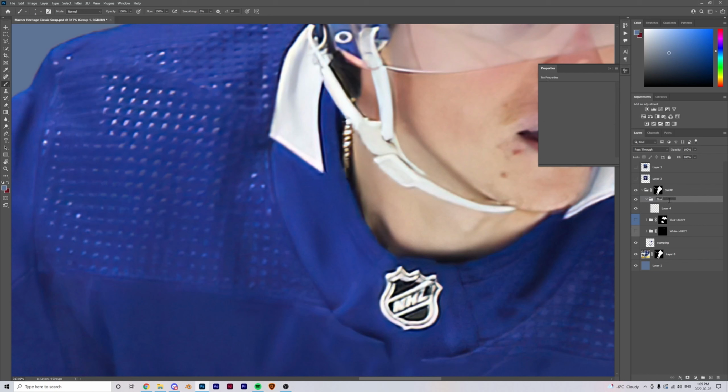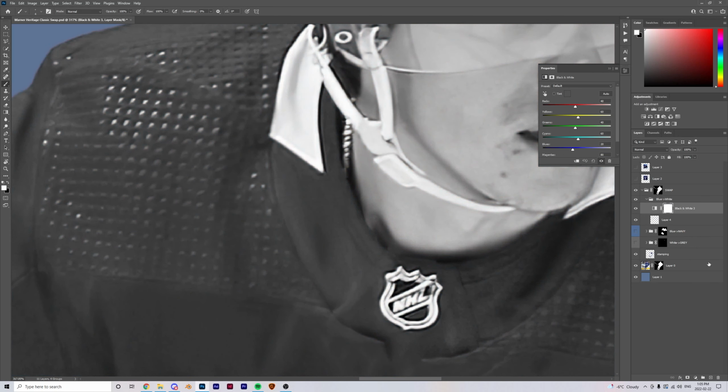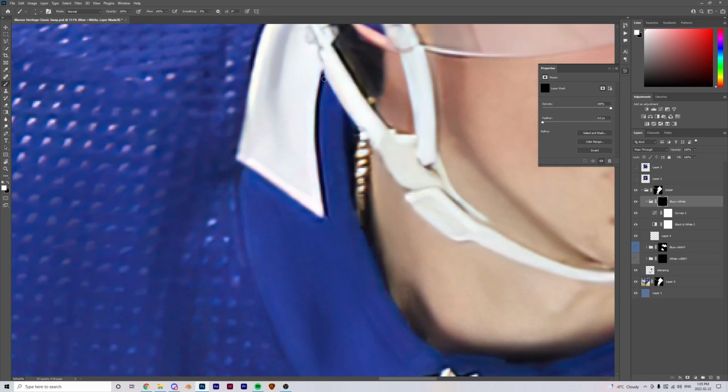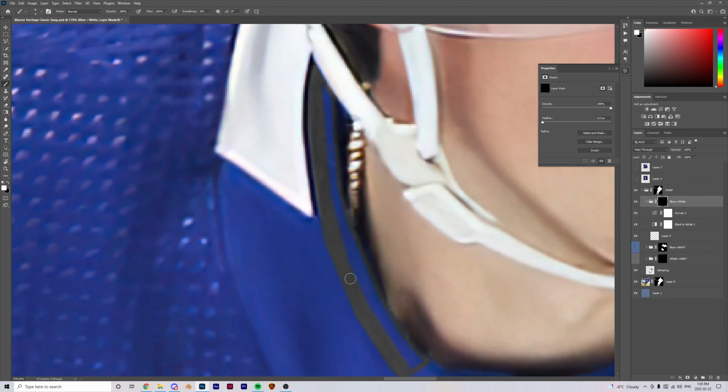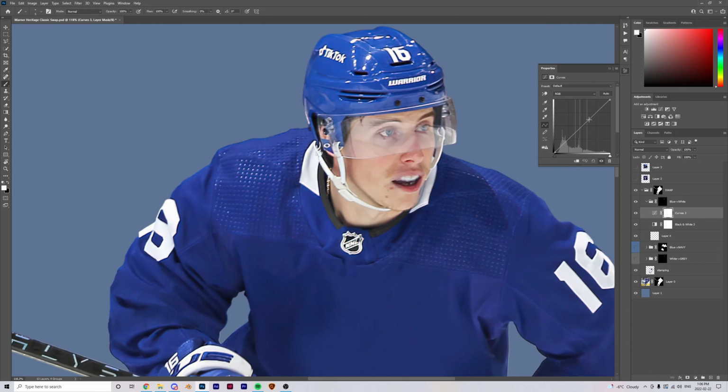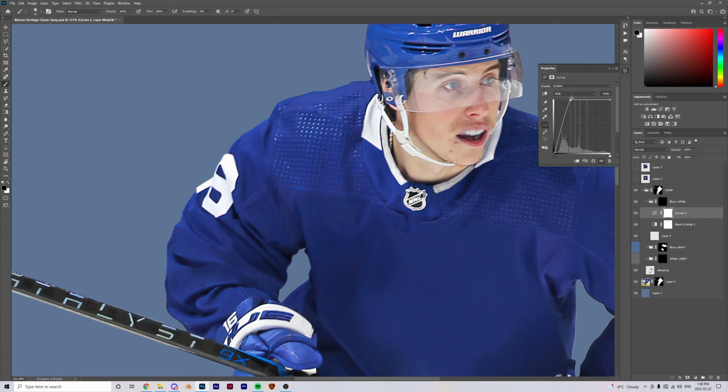And let's say blue to white. And then I'm going to create a black and white adjustment layer. Going to create curves. Going to put a black mask here. And I'm just going to brush it in here. So just like that. And then I'm just going to take this and boost it up until it is white.